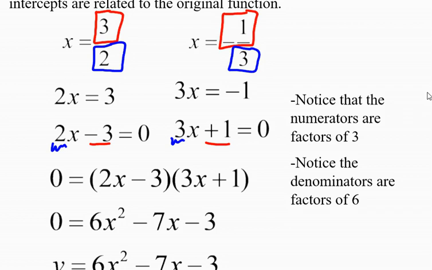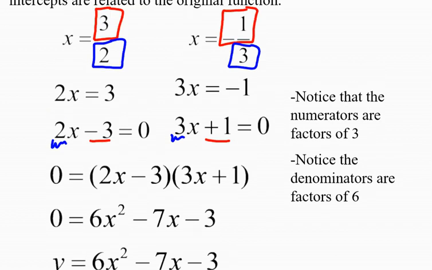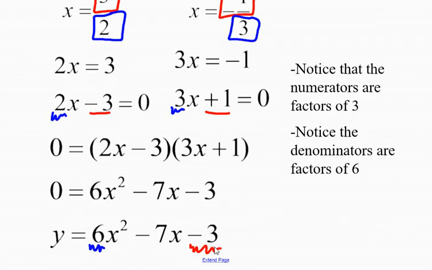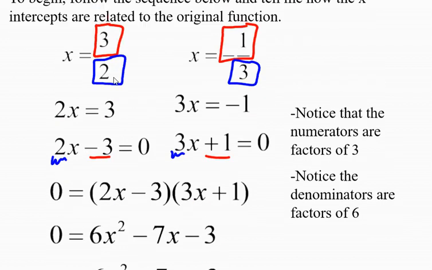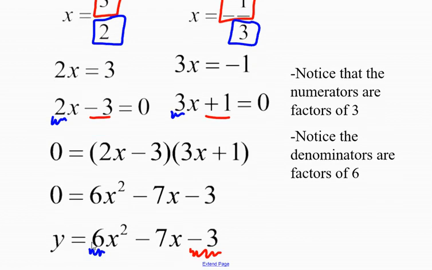So the takeaway message is, notice that the numerators are the factors of the 3, the negative 3 if you will, and the denominators are the factors of the leading coefficient. So when you find your roots, it turns out this is always true. The numerators are the factors of the constant term, and the denominators are the factors of the leading coefficient. That's what allows me to narrow my search down when trying to find the original first root of any polynomial.